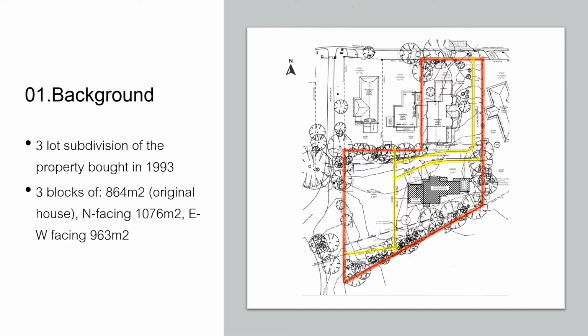In our council area, there is a minimum block size of 864 square metres, so the block was divided into 3 lots of roughly a quarter of an acre each, and you can see these marked in yellow. There's a common property driveway servicing the rear 2 blocks, and a triangle of land to the south was donated to council for planned open space because that's a requirement of a 3-lot subdivision. The block I chose is on the southeast corner, and you can see the building envelope marked there.